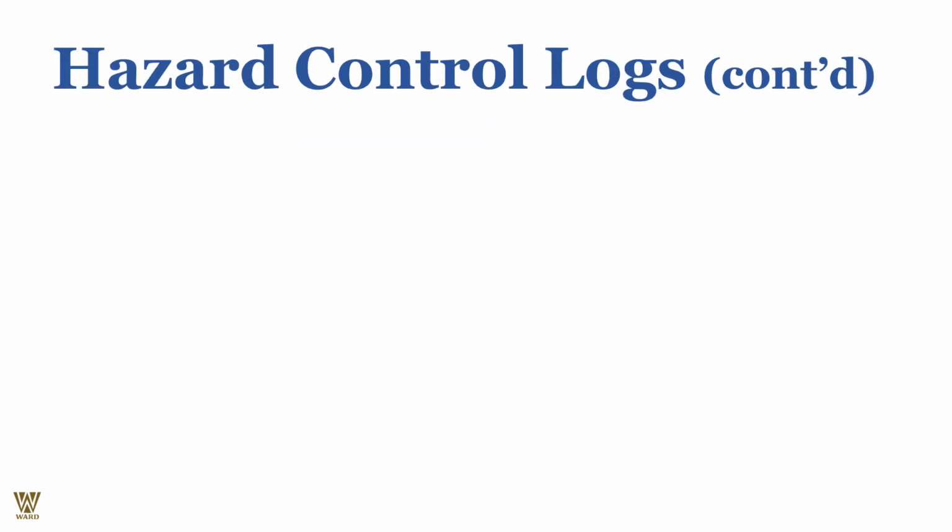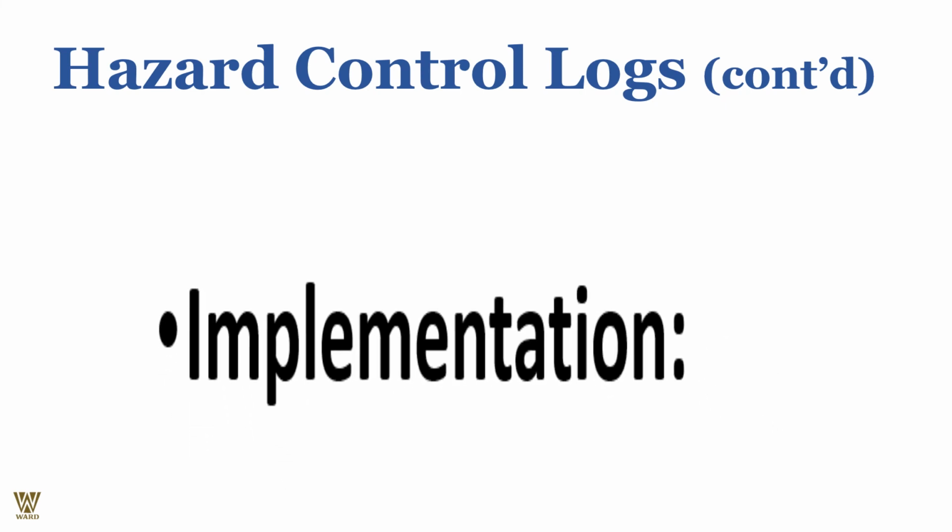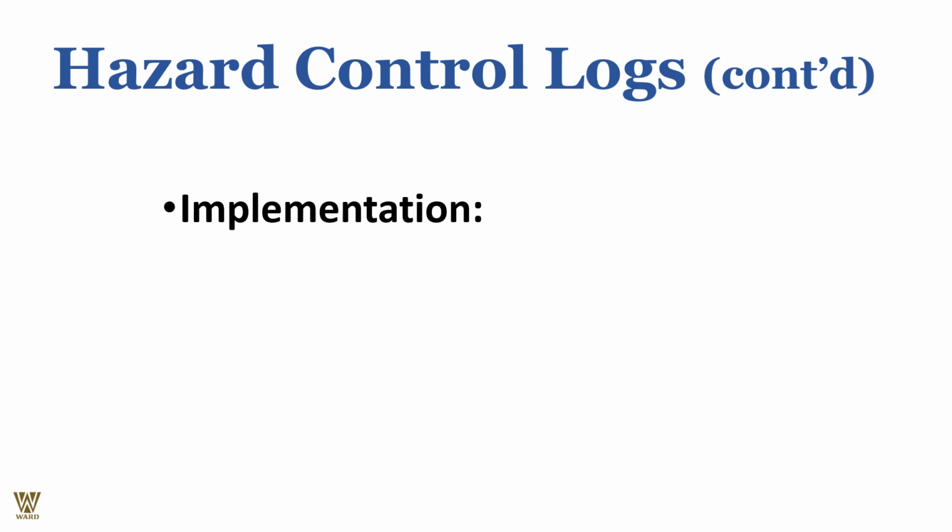For employees to report unsafe conditions, we continue with HCLs, or hazard control logs. All employees should be trained on HCL procedures or other acceptable methods: how to report, who to report to, where to log in, and the various methods to log in. Remember, hazard control logs should be monitored by agency safety officers or designees on a routine basis, or at least on a daily basis. Document that the log has been monitored. HCL stands for Hazard Control Log, and it should be kept for at least a year.